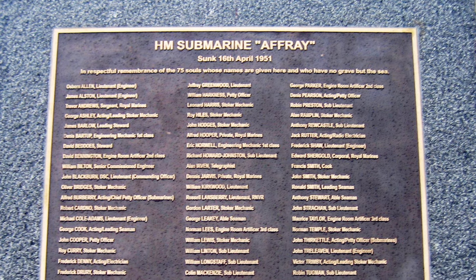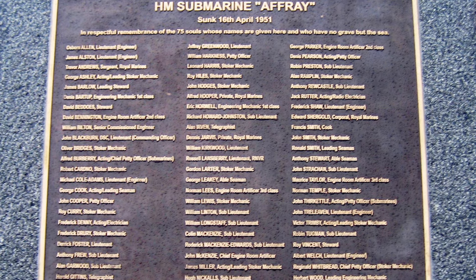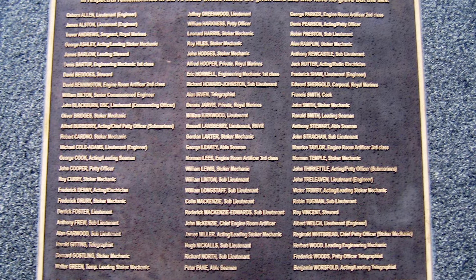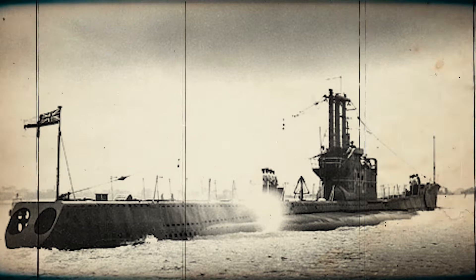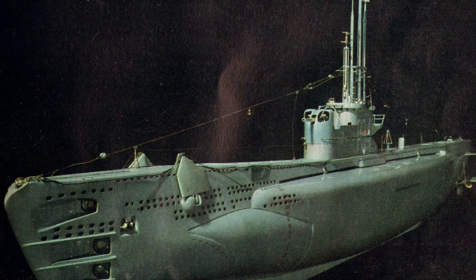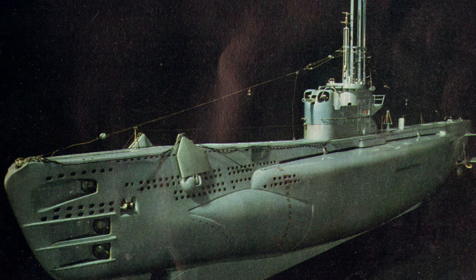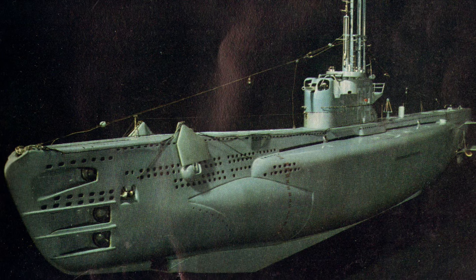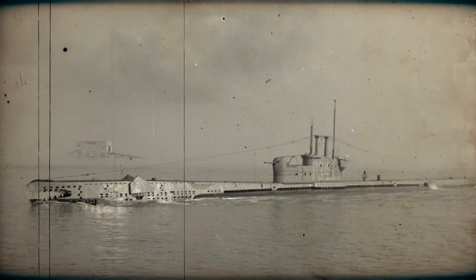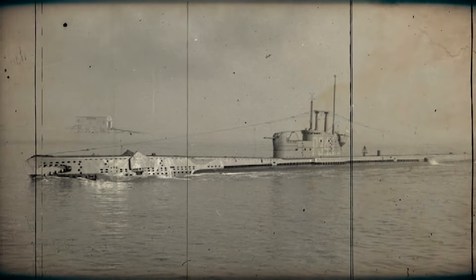Also added to the roster were a commander, engineer, a naval instructor, seven engineering branch lieutenants, and 13 sub-lieutenants undergoing vital submarine officer training, bringing the total complement to 75. The submarine's captain had been given unusual orders for the exercise — tasked with dropping off the Special Boat Service team along the southwest coast of England, with the Afray to enable their landing and facilitate their return under the cover of darkness. The exercise was to continue until her scheduled return on April 23 for essential repairs, including correcting a leak in a battery tank.